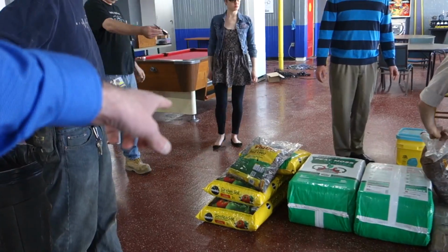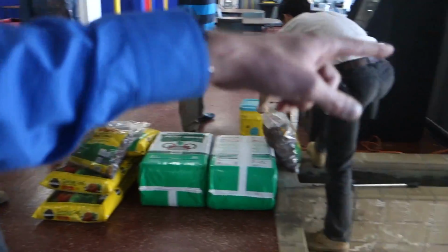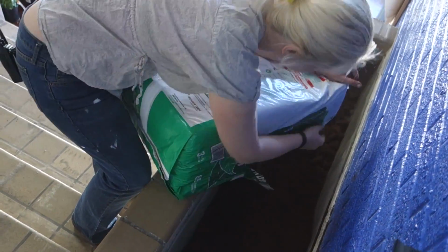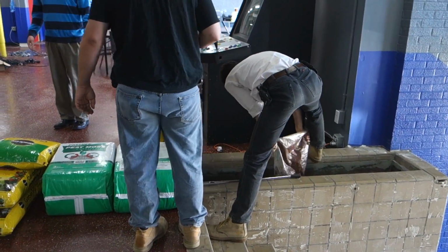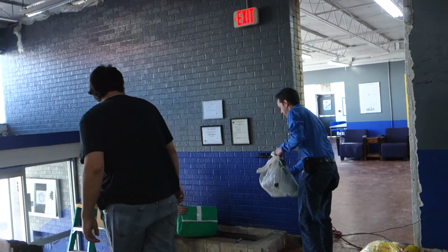Cut open a thing of rocks. Oh, thank you. Bruce, cut open a thing of rocks. Dump it in the thing. Here. Oh yeah, I already have it. There. What? You put it on the computer in there? Not on the computer yet.